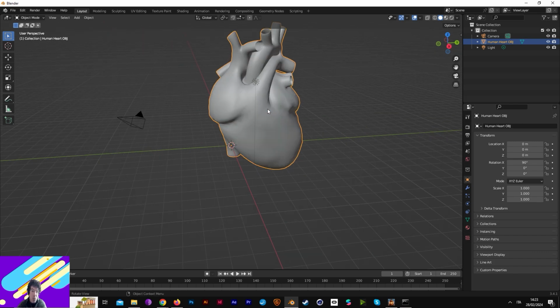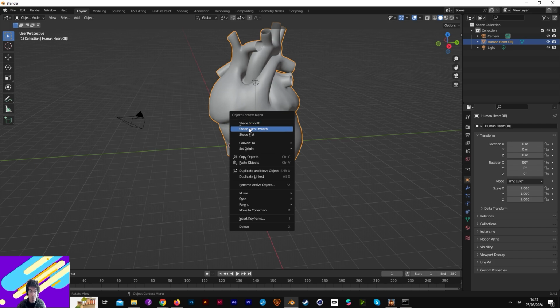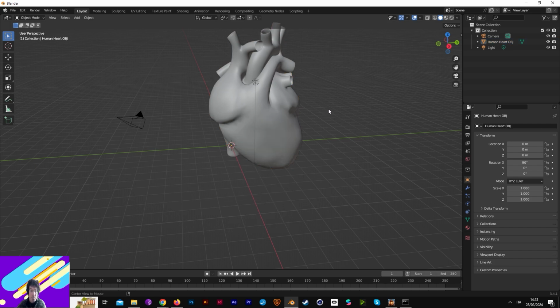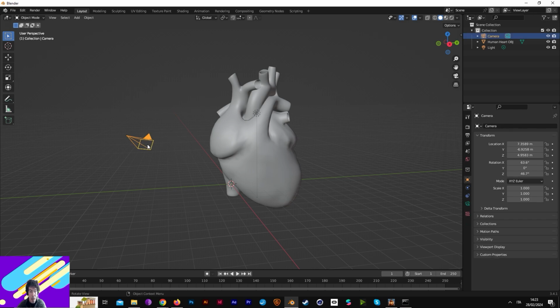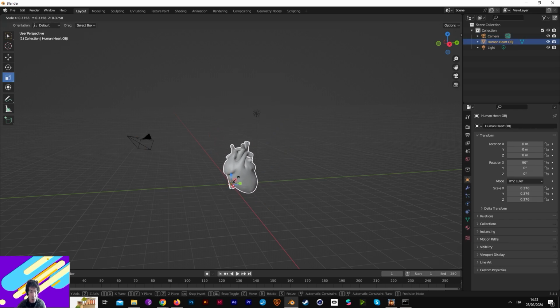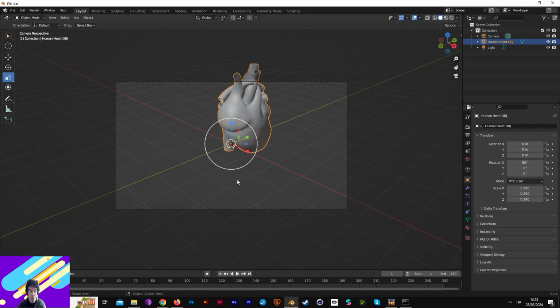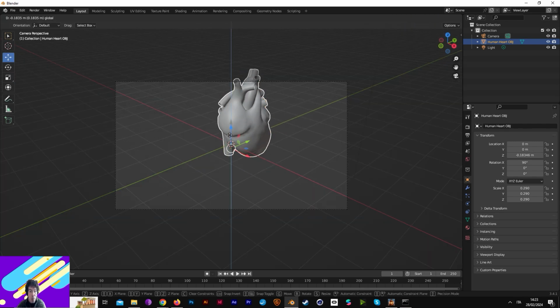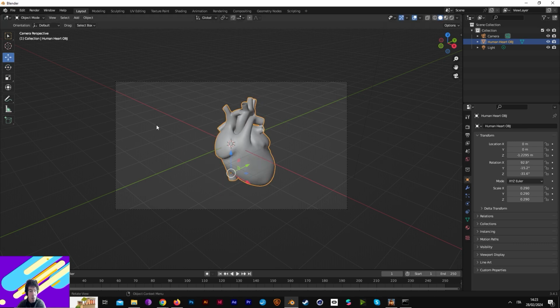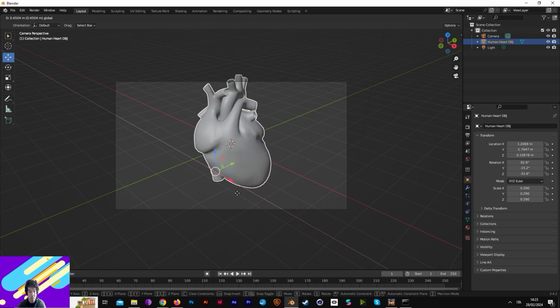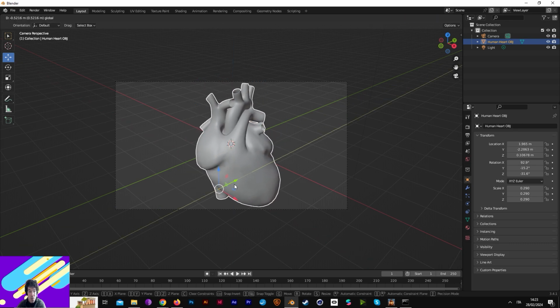Right click, shade smooth. All right. Now reduce this heart. Bam. Press 0. So we have the heart in the right. All right. Okay. It's fine for us.